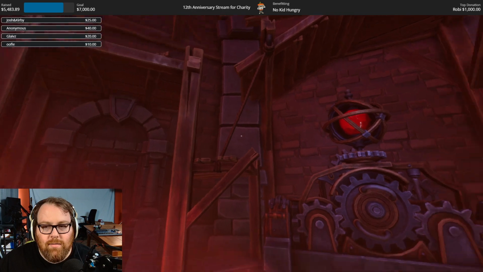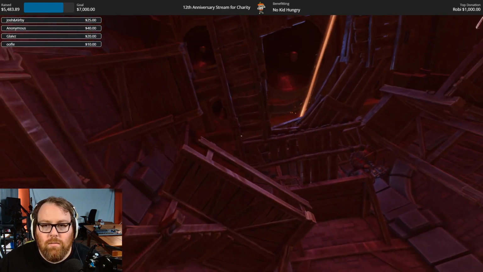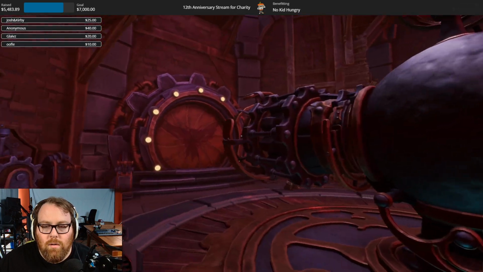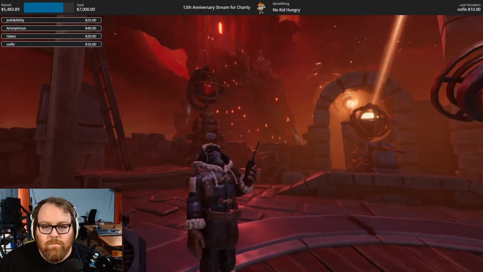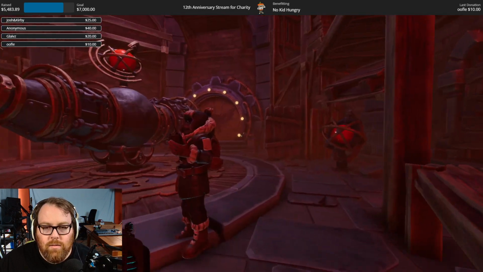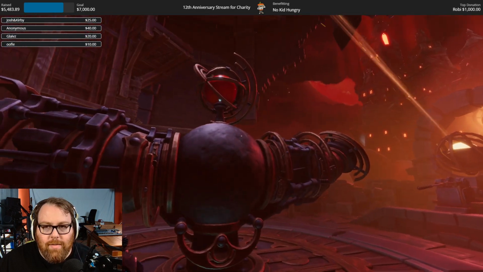What that did? It revealed the red thing at the top, and there's another red one on top of this and over here. So maybe we have to connect all of those. Probably exactly like the mirror thing that we just did, but it has to bounce between red orbs. Sure. What about this thing right here?